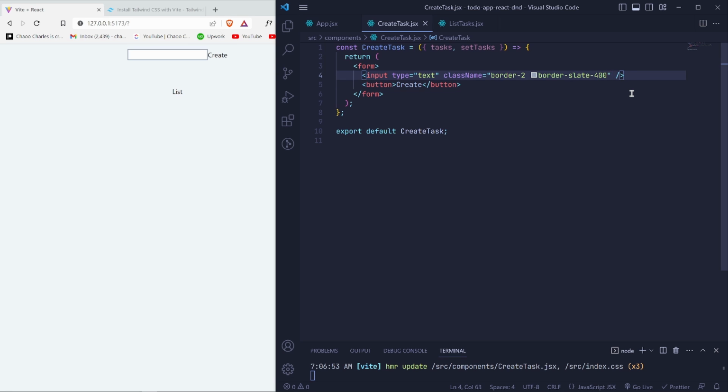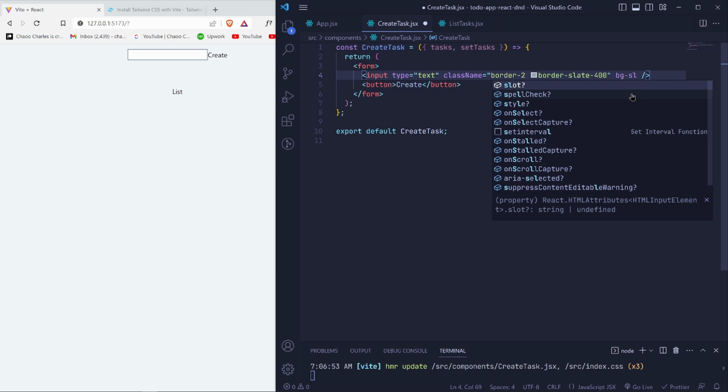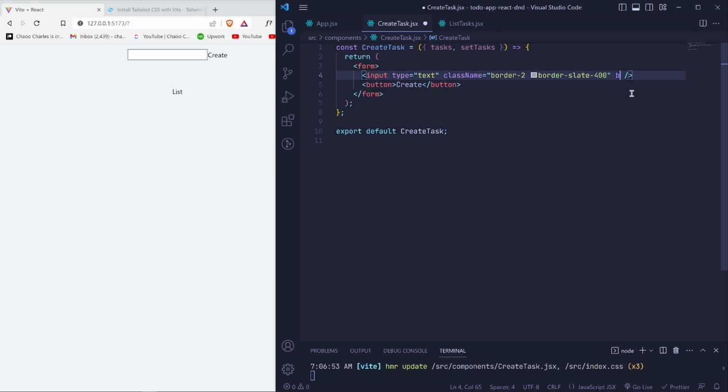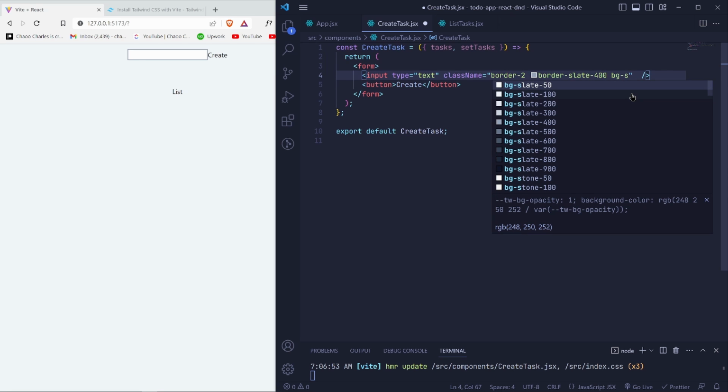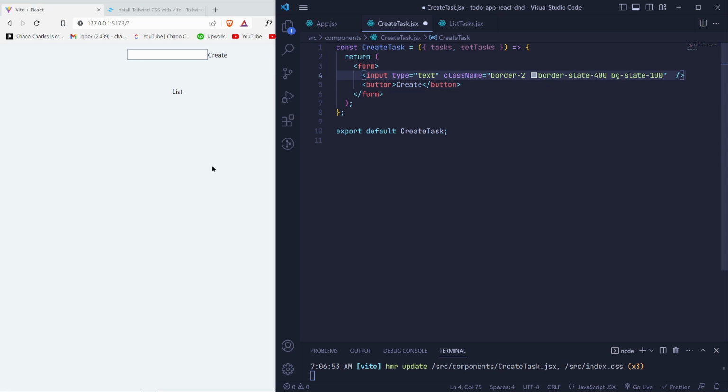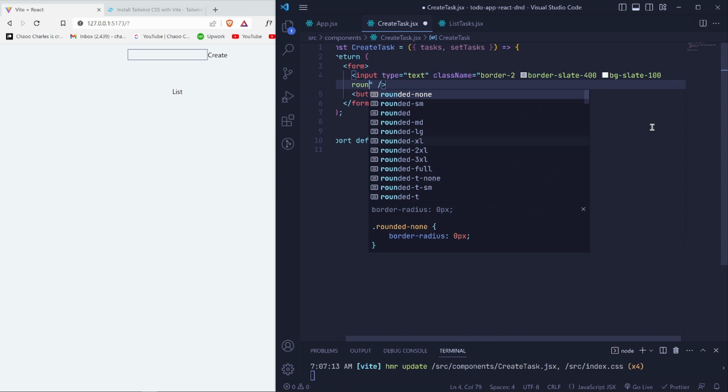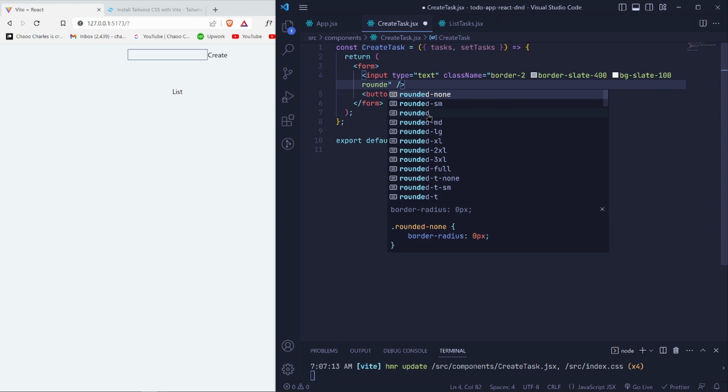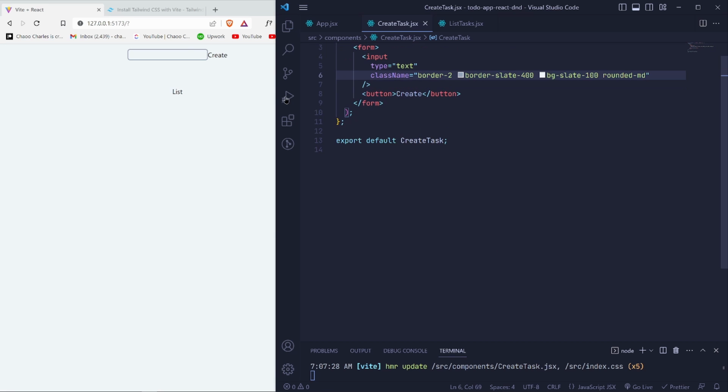Awesome. So we'll also give it a bg, okay, this is supposed to be a class. Bg will be slate 100, so it will be similar to this background. So if I happen to save, there we have it. We can make it have a border radius, and we use the rounded class for that. So we'll say rounded to be md. So I happen to save. Now we have a nice border radius for that.